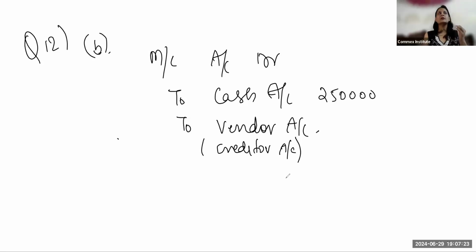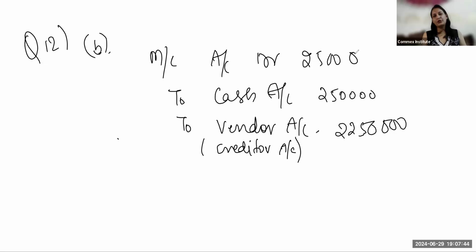Okay, because creditors are for goods. When we purchase goods, our main item of trade, on credit, then we put the name creditor. Otherwise, those are creditors for fixed assets. They are generally known by the name vendors. And that would be 90% of this figure, that is 22,50,000. And my machinery will be debited with 25 lakh, of course.